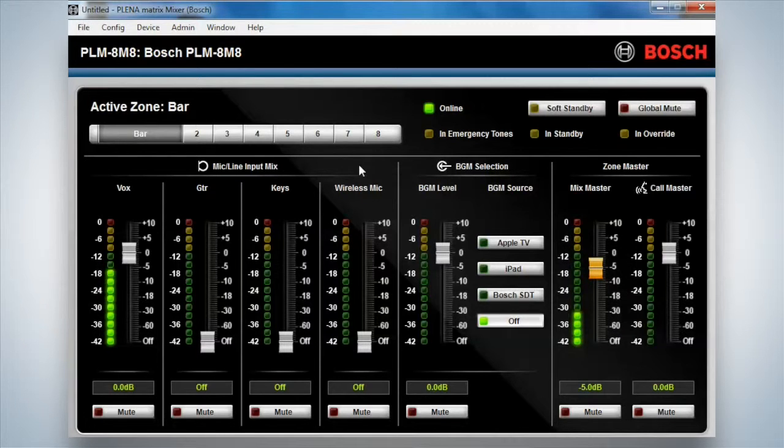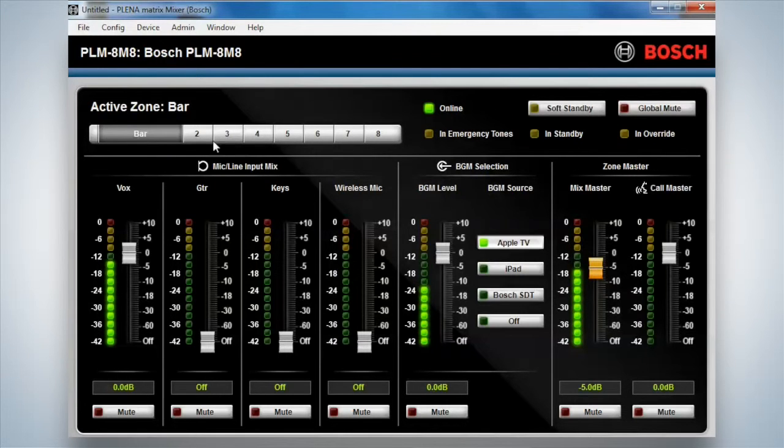That would be helpful. So this screen is actually designed for the end user to use, so it's quite simple in its layout. Simply select, as I said, and then just dial in with your faders the inputs that you want to listen to within that zone. Fairly simple and easy. So here we have a bar zone, and the mic that I'm using is plugged into the system on both zones equally. But I can select one form of music, and that should be coming out one side.